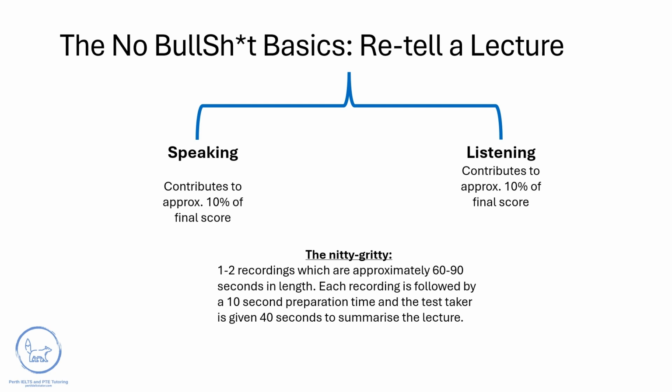So how does this question type work? You will hear one or two recordings, which will be up to 90 seconds long. You are then given 10 seconds to prep, and a timer of 40 seconds is provided for you to speak about the topic that was covered. Quite often, there is an image or video provided for context.